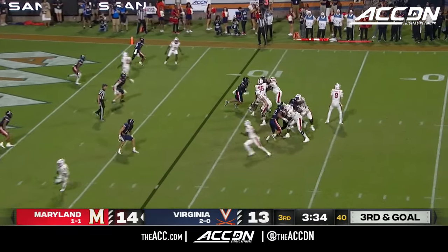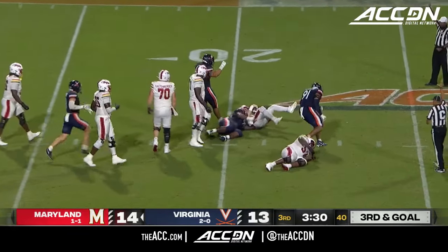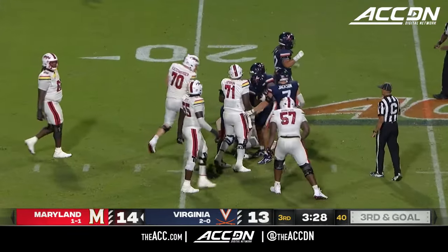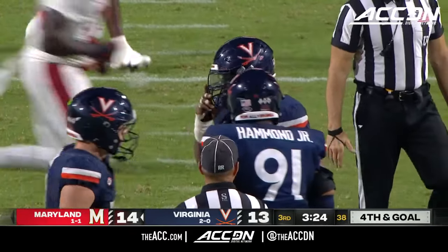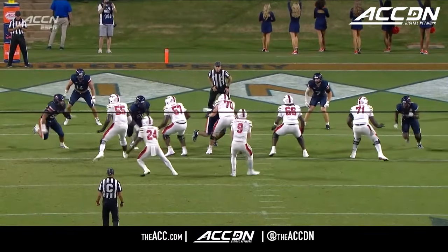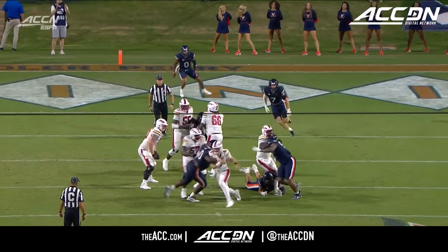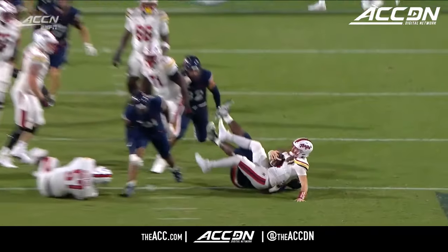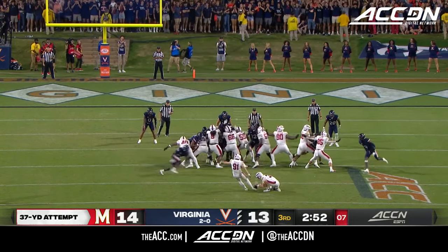Edwards with a 2-by-2 look. Now under duress, in trouble and sacked. Jameer Carter, making his 26th straight start. Well, you certainly don't want to take a sack there, and if the clock doesn't go off in your head, you're going to take a negative play. You should have just thrown this football away, and he tried. Try and push the lead to 4.